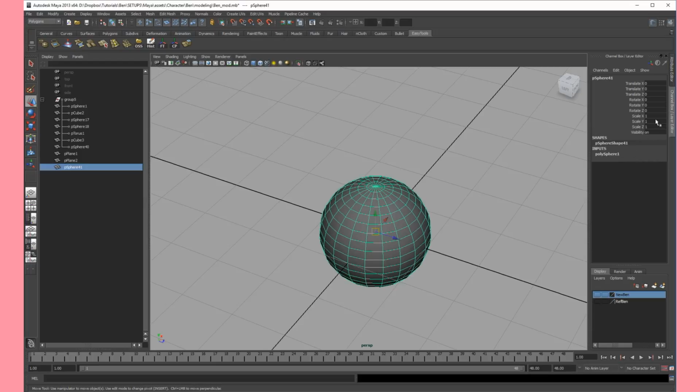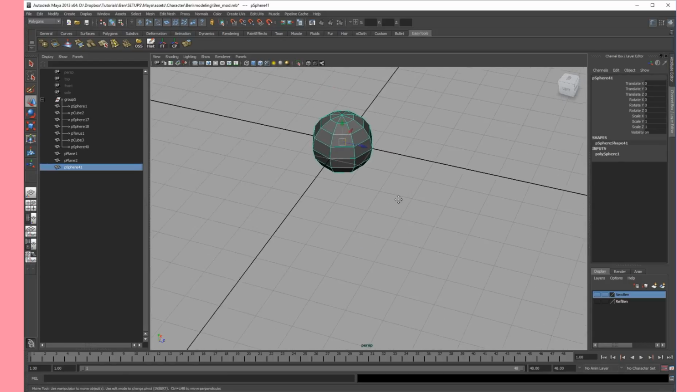So we go to the channel box again, and we click on this input polygon sphere. If we click on it, it gives us some options, and we select these values by click and drag, and let's hit 8 and we hit enter.